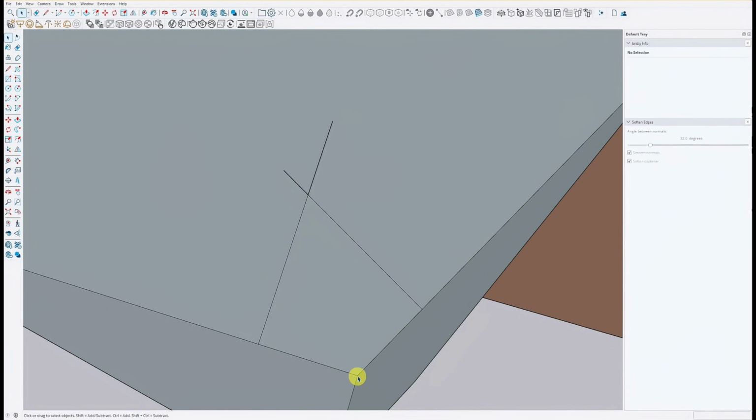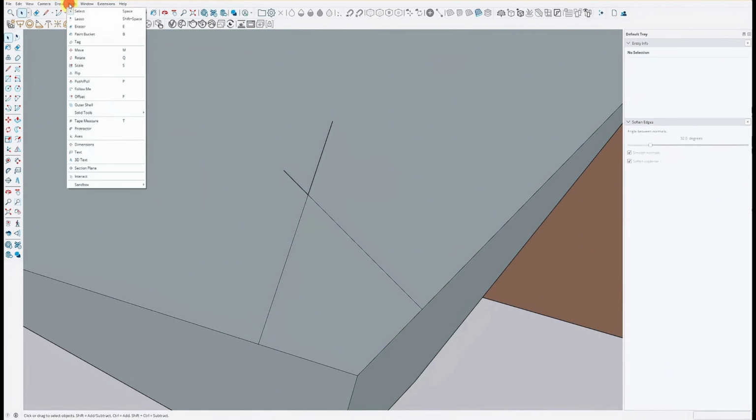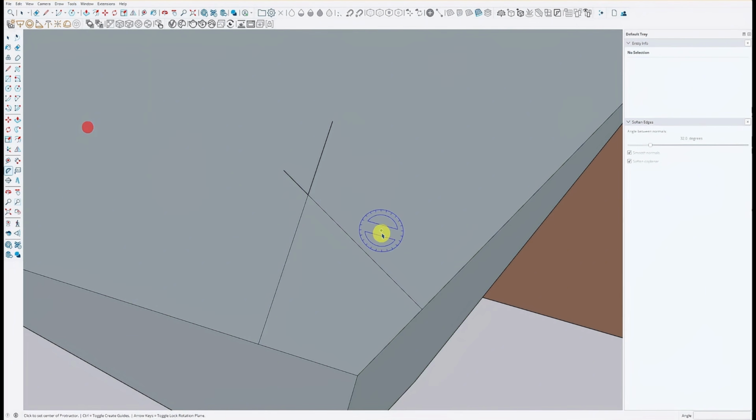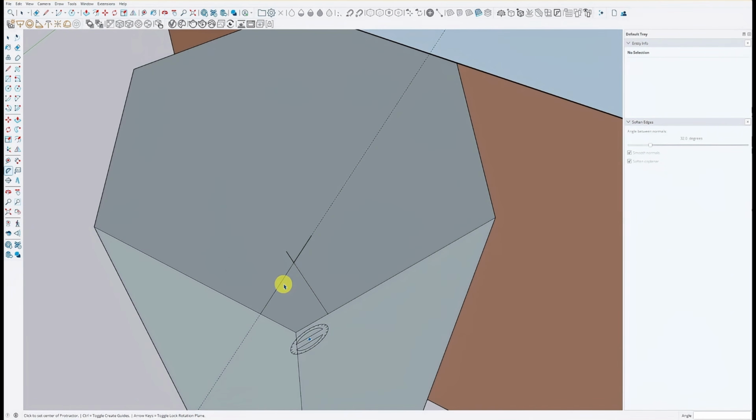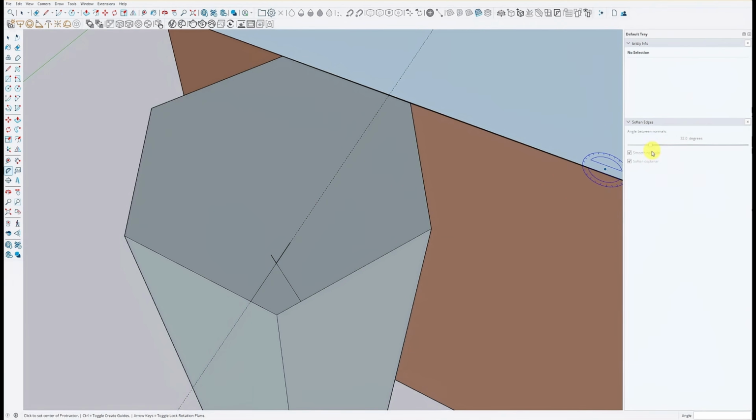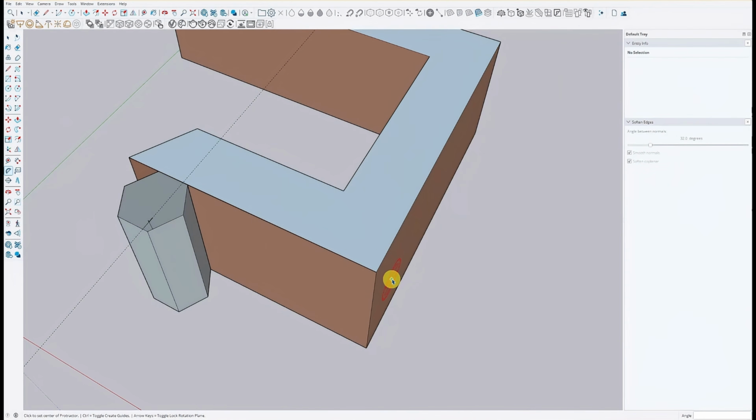I want to make sure this is not the same distance. I just wanted a perpendicular line to this line. Let's go to the protractor and see what this angle is. I'm going to get it from here all the way to here. You notice that gives me 60, and that's why when we pass 60 degrees, it shows that change. And that's happening everywhere.